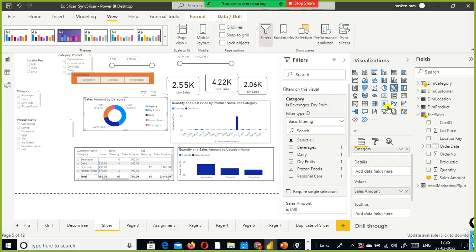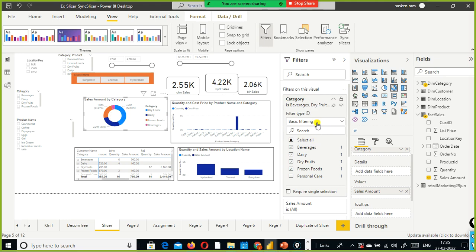But the end users do not know report development in depth. They are not tech savvy. So in that case, slicer is the best option for the end users or the report users. This is meant for developers or designers. Okay, now we understood what filters on this visual are, right?